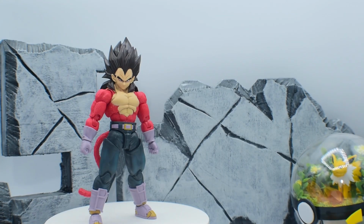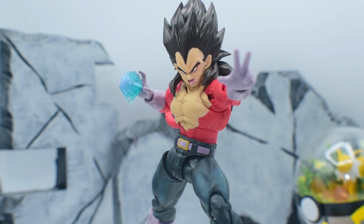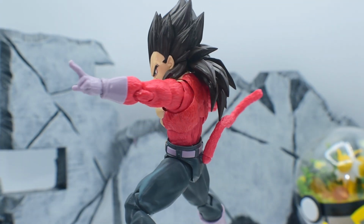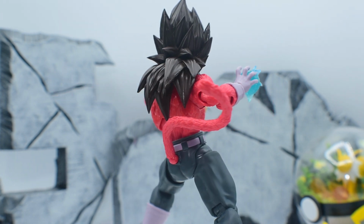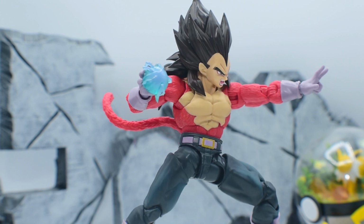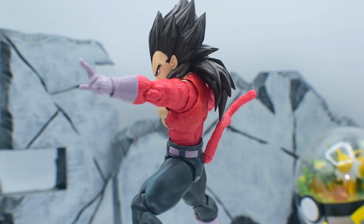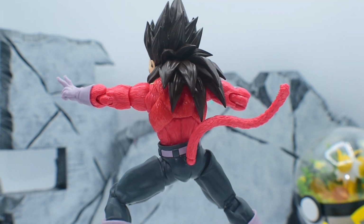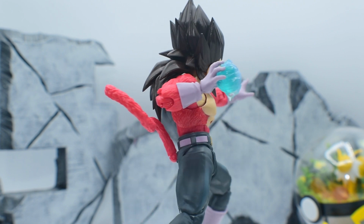I'm going to put as much accessories as I can on him, and then I'll give my final thoughts on SS4 Vegeta. And here he is with as much accessories as I can put on him. I put the atomic blast hand in his left hand, as well as the final shine hand in his right. I have his tail up, and I have that nice facial expression on him where he's just about to blast somebody into smithereens, as the Prince of All Saiyans always says. The homie right here is just really good.